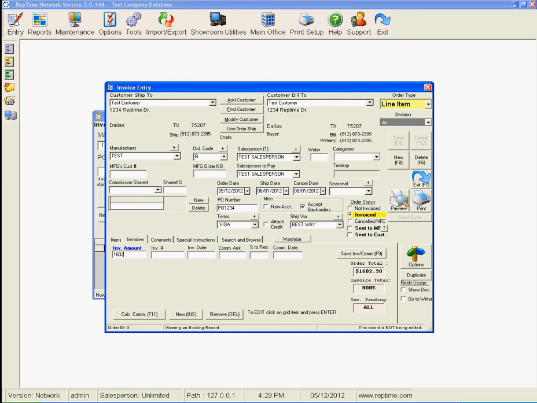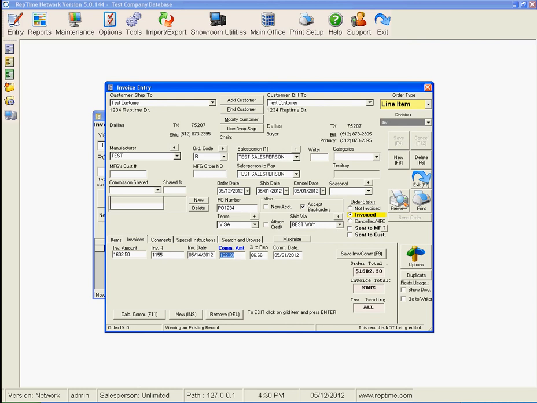We can put in the amount of the purchase order or the invoice amount, hit enter, and again remember the commission amounts automatically appear, helping you save the time of doing any more commissioning, and REPTIME will automatically do it for you by the commission percentages. If these commission numbers are not correct, you can override them right then and there, change it, and move forward. The invoice number that's next is going to be 1155 for this invoice. I'm going to hit enter. The invoice date was 5/14, and I'm going to hit enter.